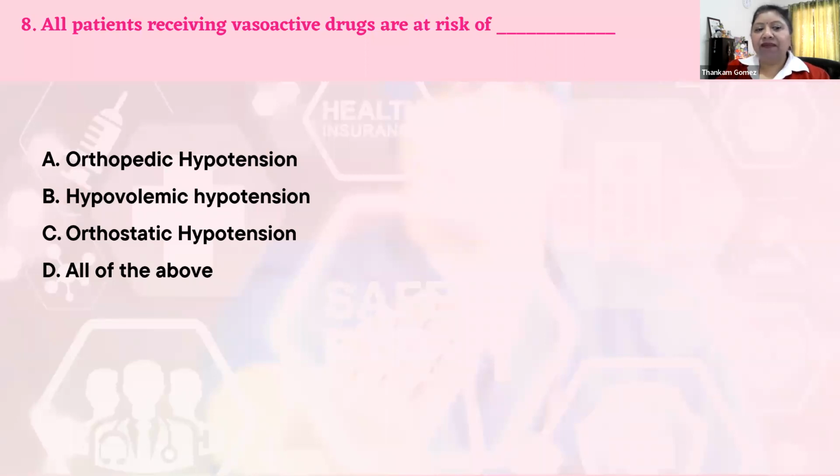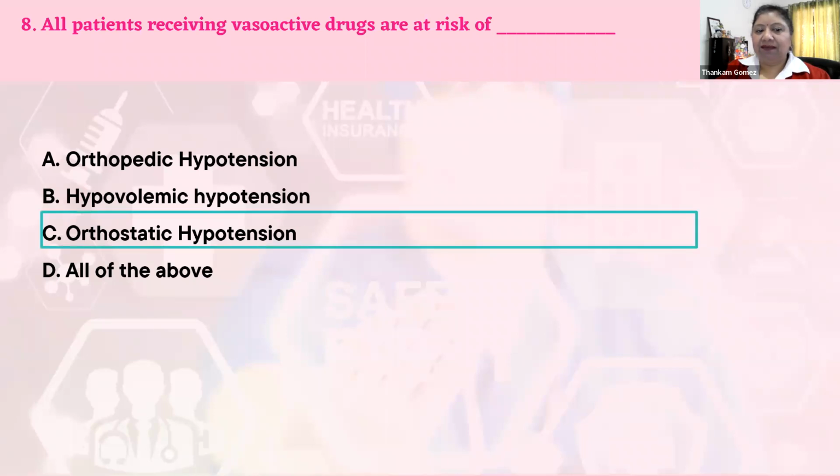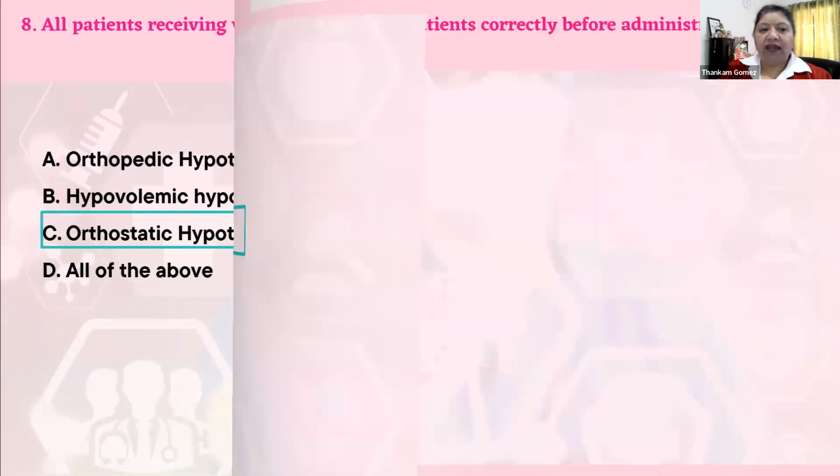So there's a little bit of confusion between hypovolemic and orthostatic. Now, very important, vasoactive drugs are the ones that act on vessels. So they are more prone to have orthostatic hypotension. Hypovolemia is when you actually lose the volume. So here there is no risk of losing the volume, but it is more about vasoactive. The vessels are either getting dilated or constricted based on whatever is the medicine. They are prone to have orthostatic hypotension, and they are linked to many other problems that you could face in the hospital. Okay, next one.